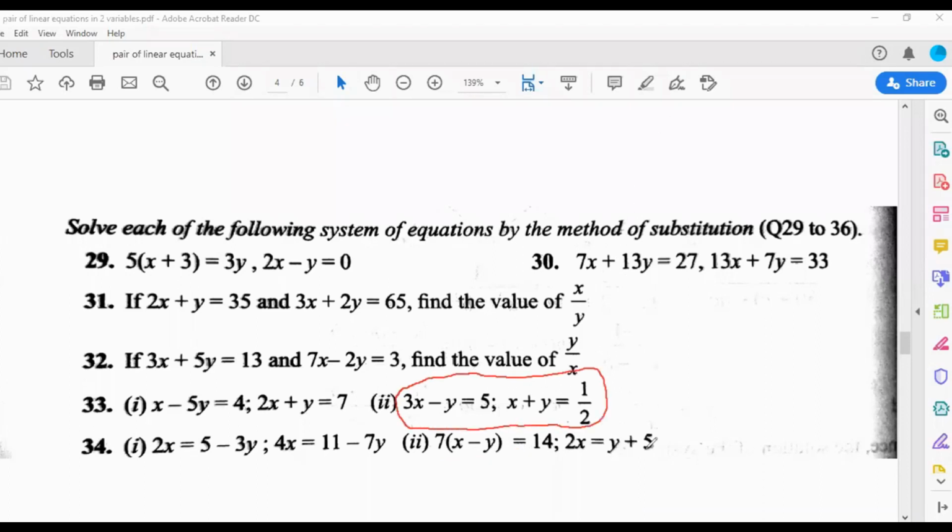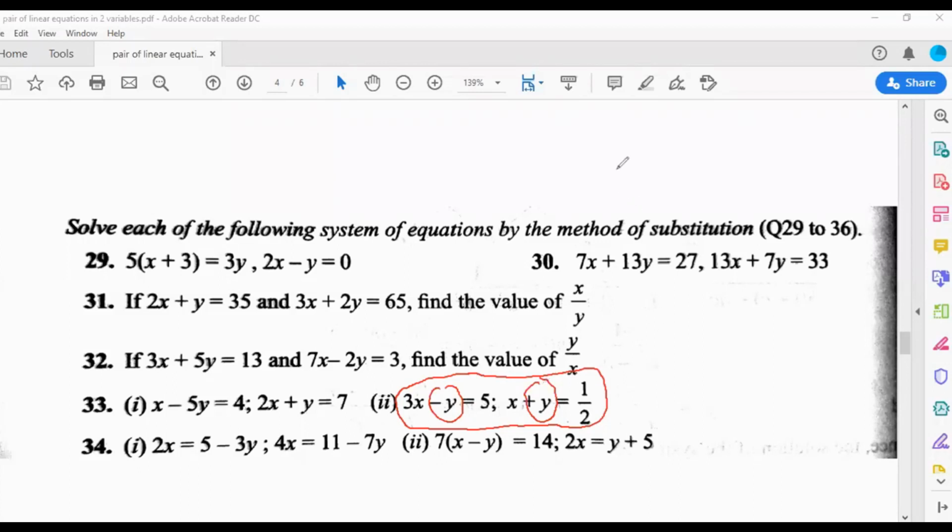And how can you do the second one, this question? The first equation, you can multiply with 2 and cancel the fraction. That's fine. But here, look, the coefficients of the y terms are already equal with opposite signs. So from the given equations itself, if you add these two equations, you can cancel the y terms.